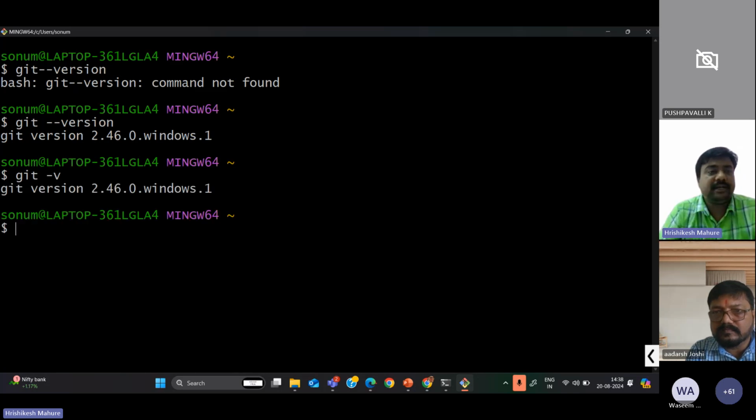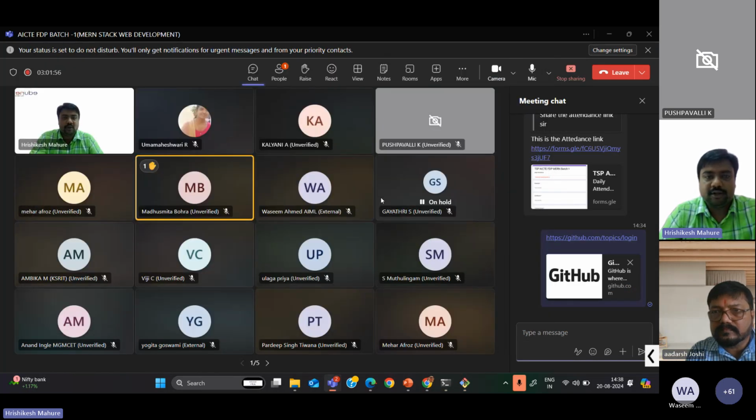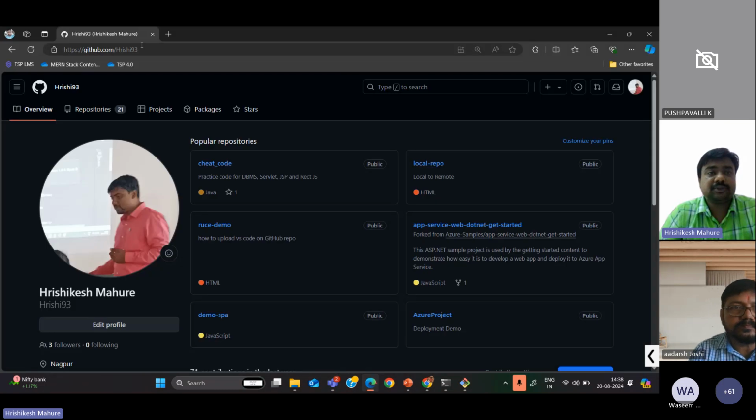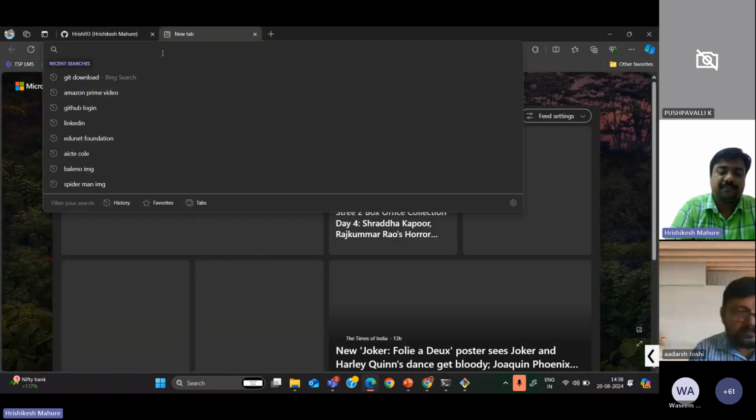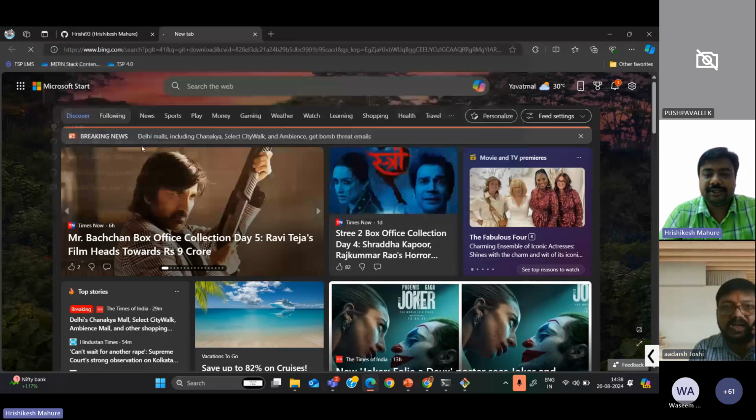We will get the git version in our system. What we require is the git local repository in our system. So for that, we need to download git. Now we are going to search for git download.